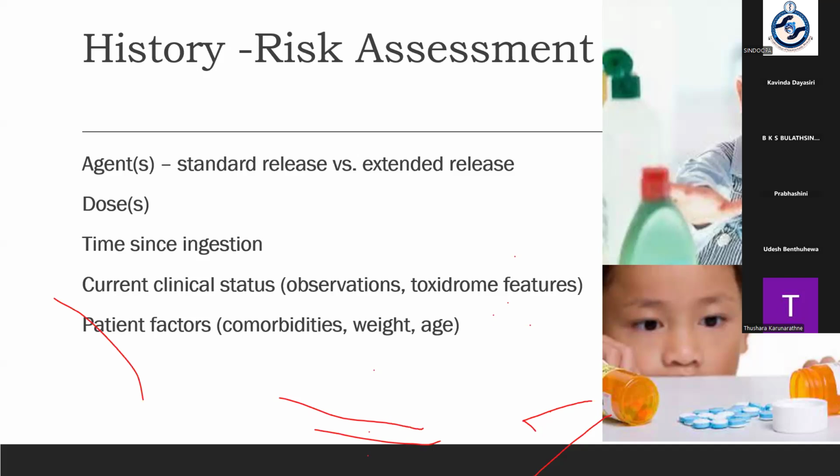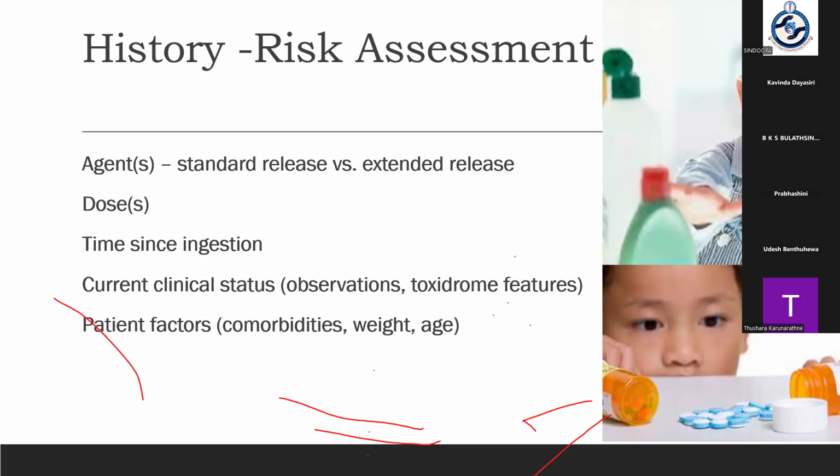You can look up the recommended sources on the internet if you don't have access to these websites, and then we can estimate whether a child has presented with an ingestion of a toxic dose or not, and then try to determine the time since ingestion. It's again very important, to determine whether there is an opportunity to give gastric lavage or activated charcoal to a child to prevent absorption of the drug.